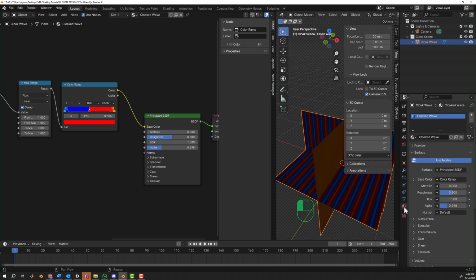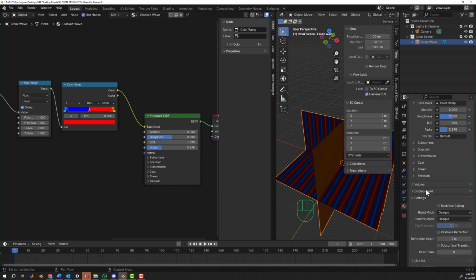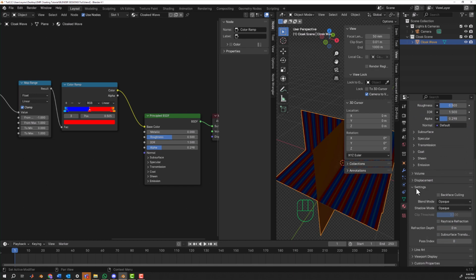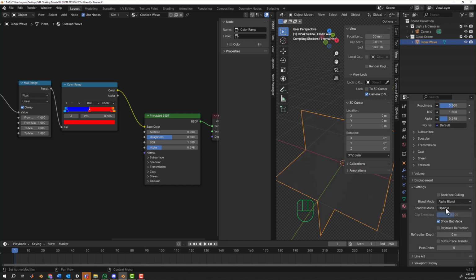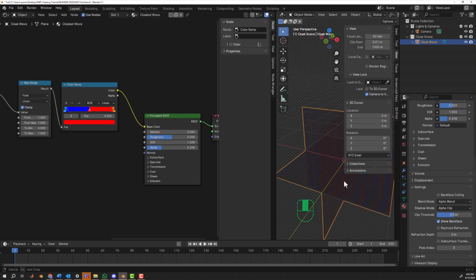And so we'll click on the material tab because that's what we're adjusting here, and scroll down a little bit, and under settings, we'll see blend mode and shadow mode. The blend mode is set to opaque, so it will never be transparent while this is set to opaque. And there's a bunch of different ones. For waves, I think the alpha blend looks good. And then shadow mode, I just tend to put the alpha clip, although you won't notice much difference there because we don't really have any shadows going on. Now we can see through it, and we can adjust the alpha to anything that we might want.